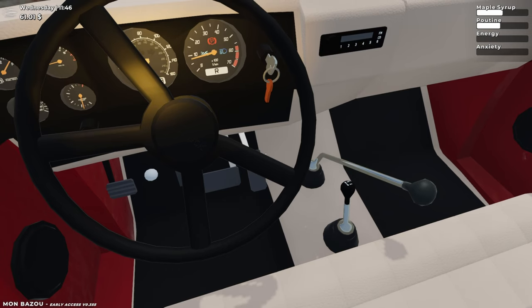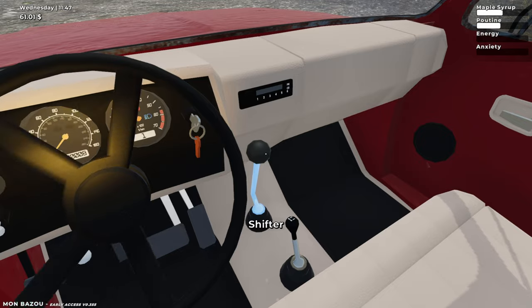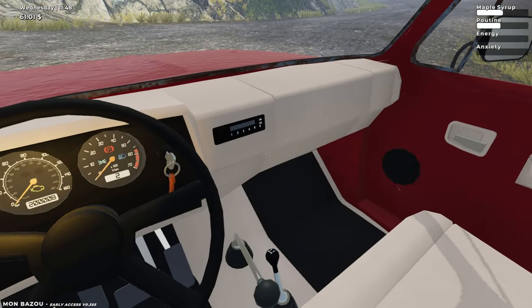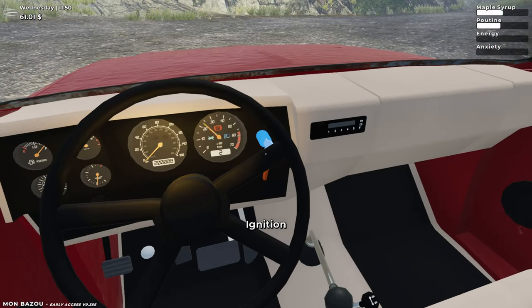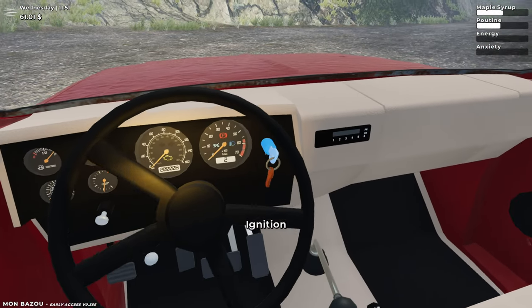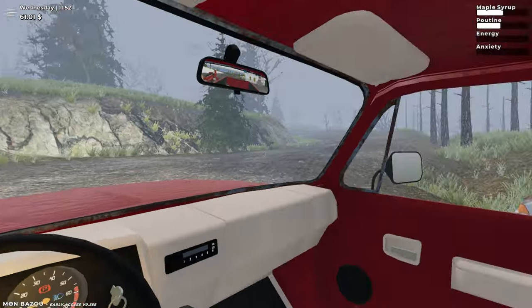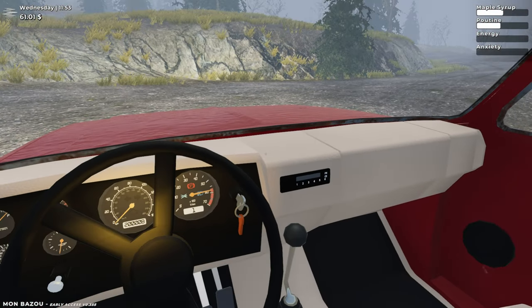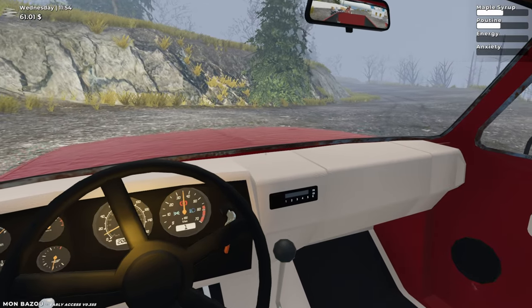Well, since we have no cargo, we're just going to Hail Mary send it all-wheel drive. Launch it in second, baby. Let's go. Okay, never mind. JK. All right, four-wheel drive off. Now launch it in second. Okay, never mind. JK. All right, first gear. Four-wheel drive on. Now launch it. Wait a second. Now launch it in first. That's what I'm talking about.